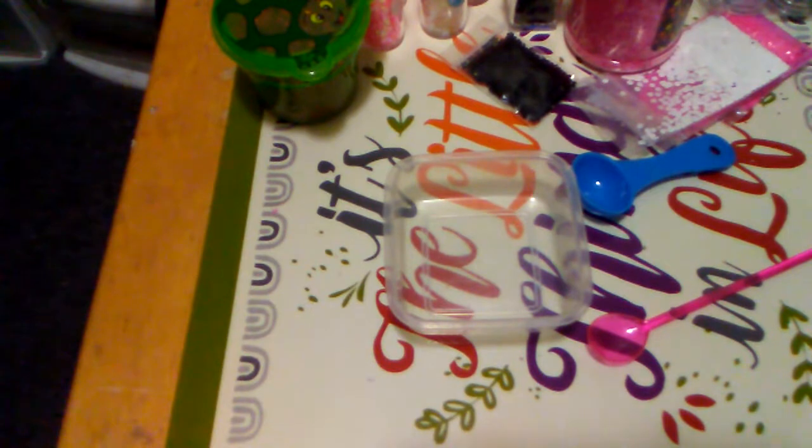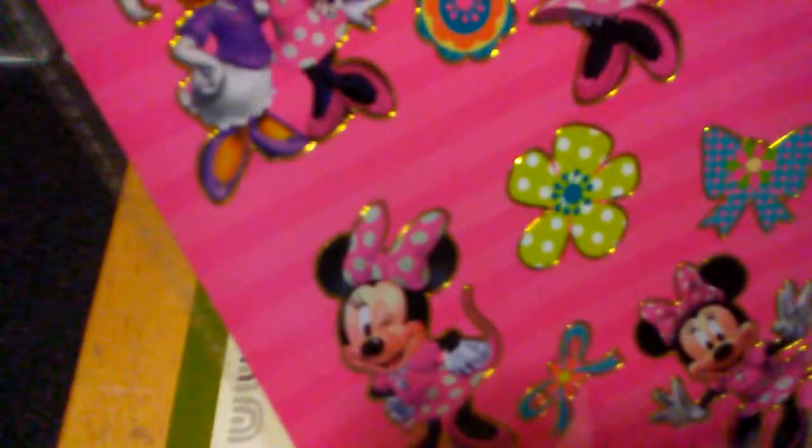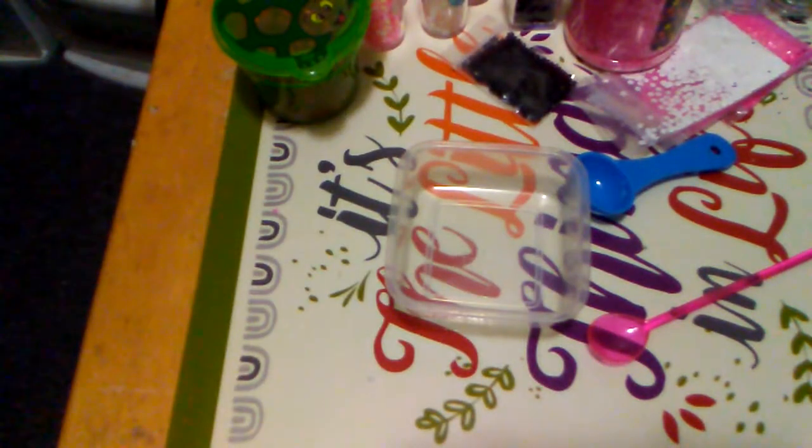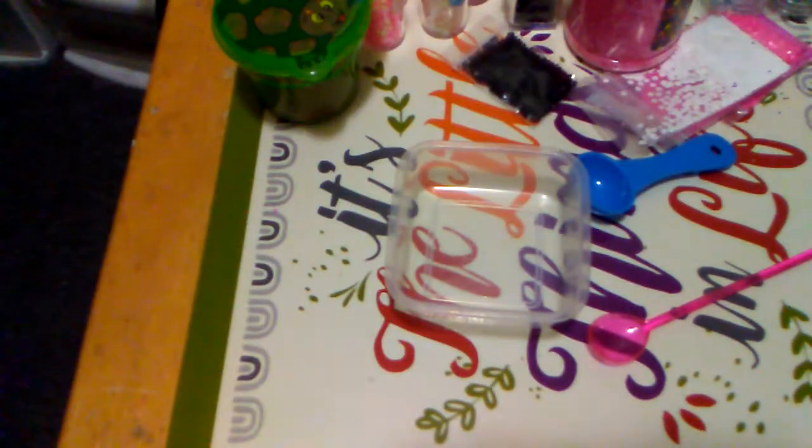I was going to do mine on Tinkerbell, but I went through my stickers and couldn't find what I wanted. So I found lots of mini stickers, and I think I'm going to base her off of this one right here, because I love pink — the pink and black and the white and the gold. I have some other mini stickers like this one, but I would have to do a red and black. I'll show you the stickers I have here. As you can see, I have lots of sticker books of her. I'm going to do a presentation — here she's pink and black again, as you can see in the sticker book. So I think that's what I'm going to do.